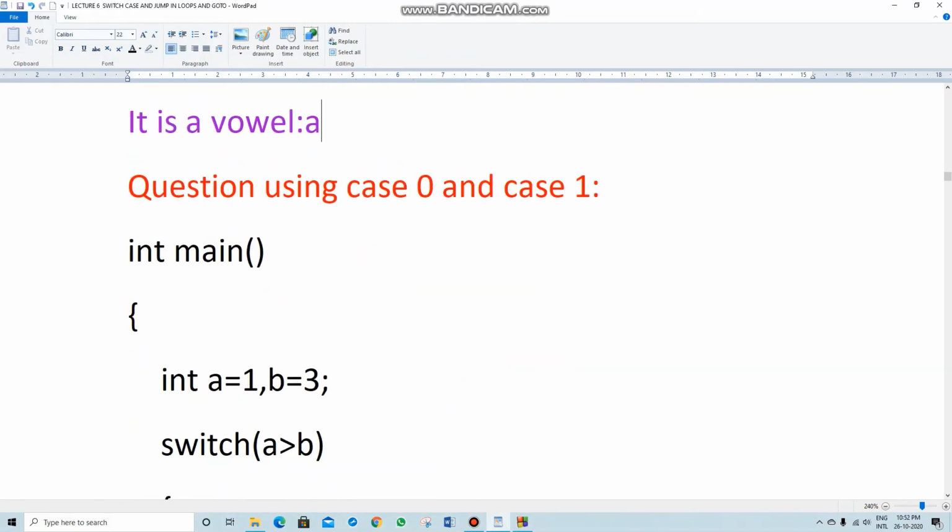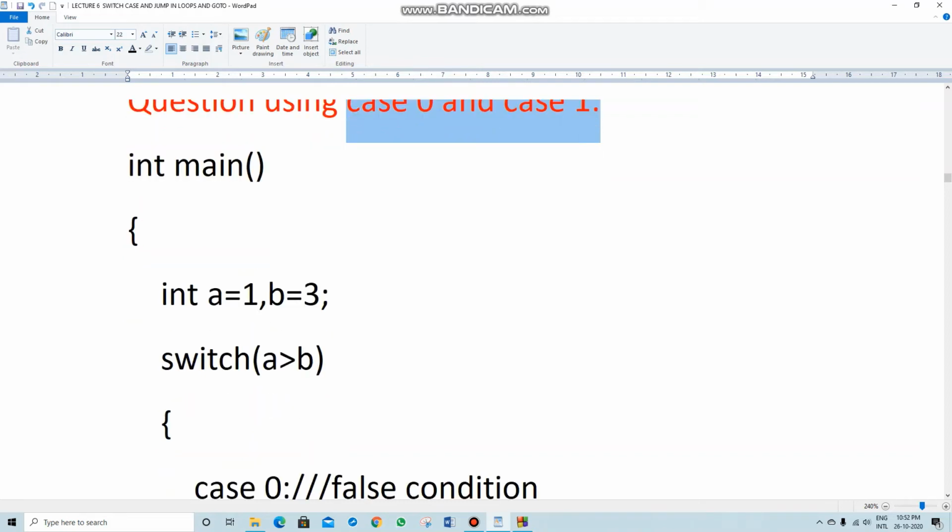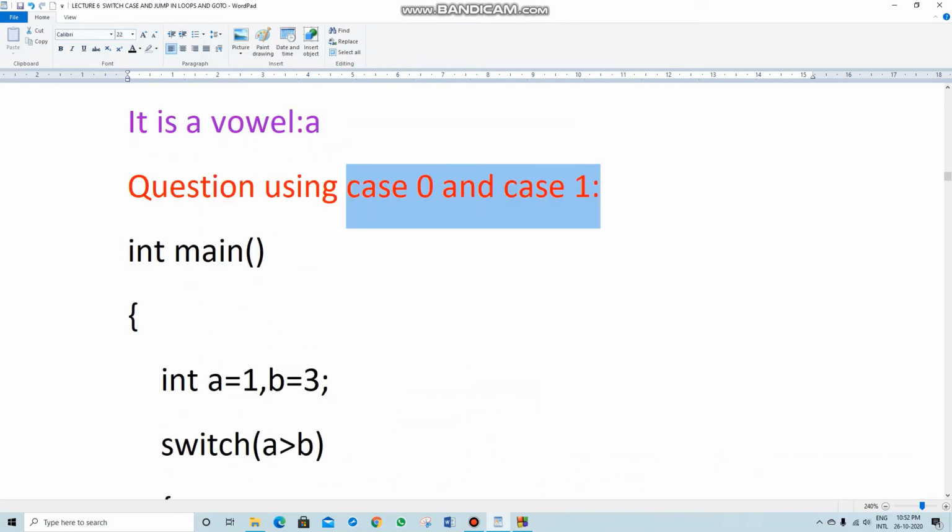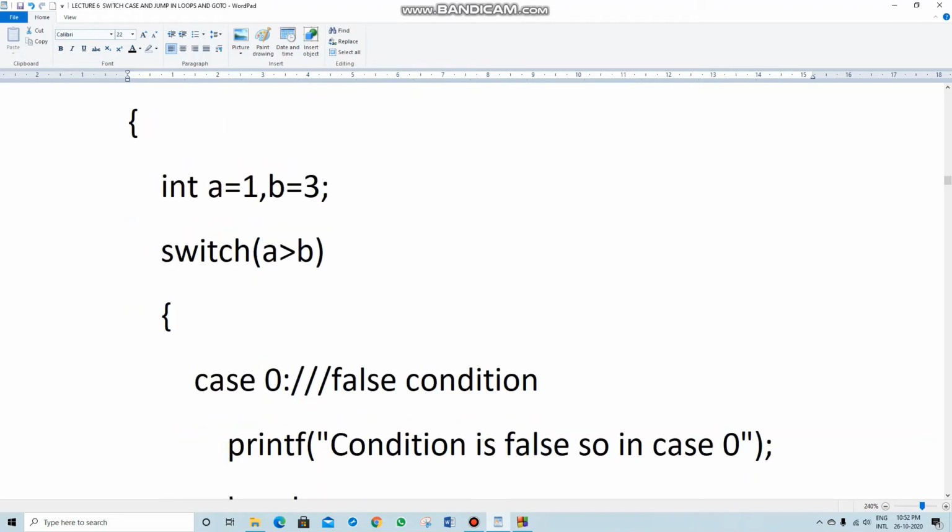Now how to solve questions using case 0 and case 1, which I showed you earlier. Over here I have taken another sample code, that is int main, and after that int a equals 1, b equals 3, and then we need to check whether a is greater than b or not.